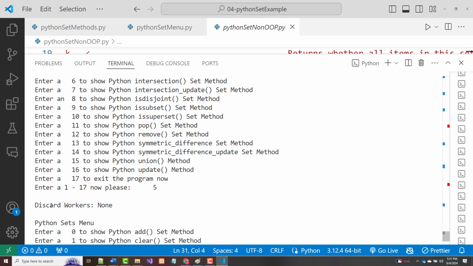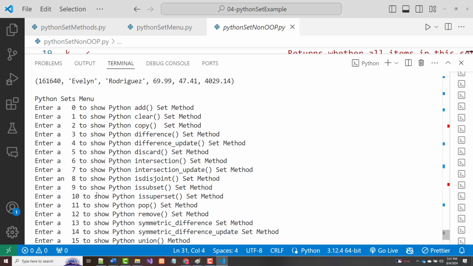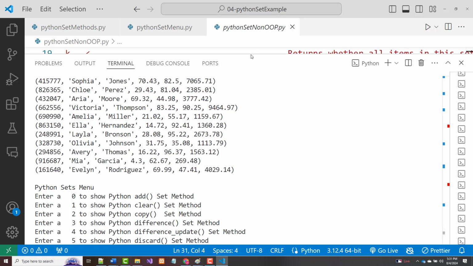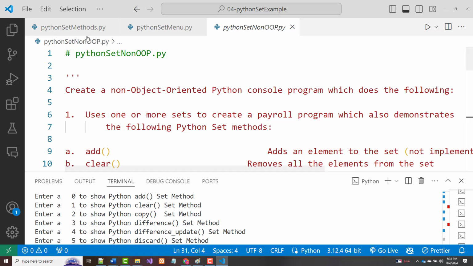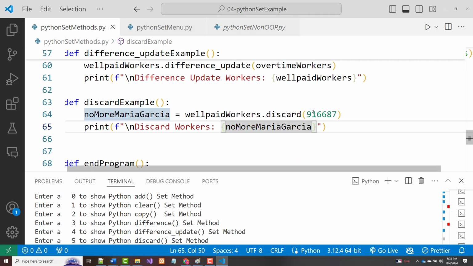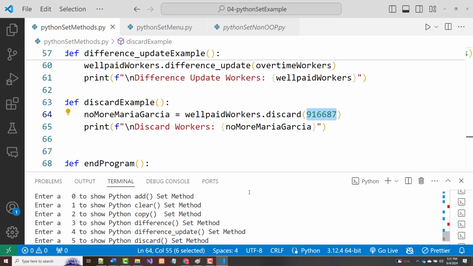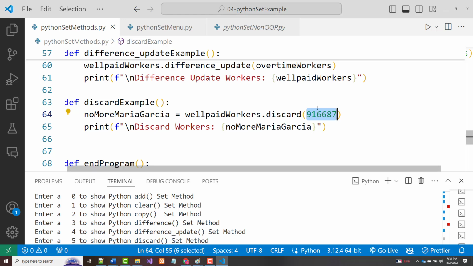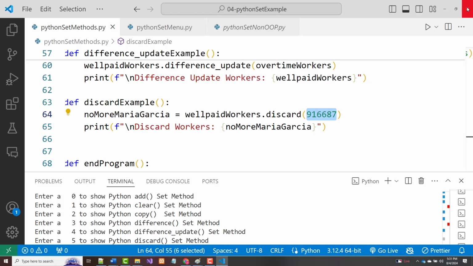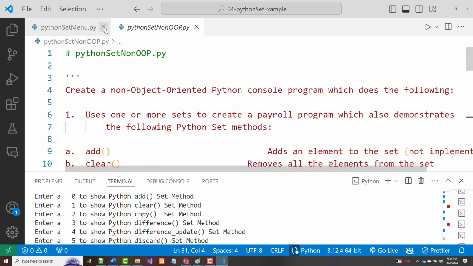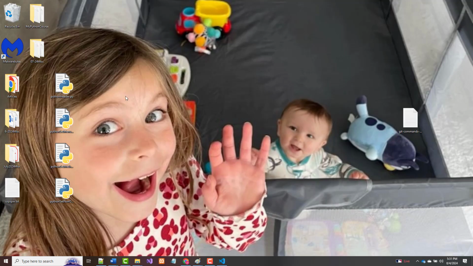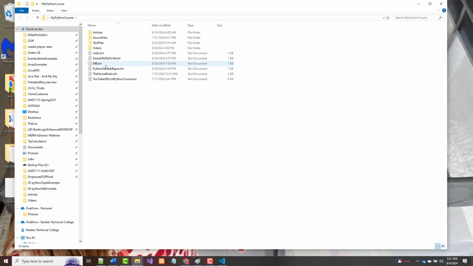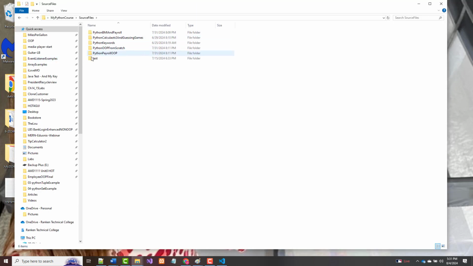Now it says here, discard workers, none. So it did not like that. Now that is an integer value that we're trying to remove. So what I'm going to do here is I'm going to close all these. Bring up an old copy again to see if, again, this could possibly be a history problem, but I don't actually think it is.